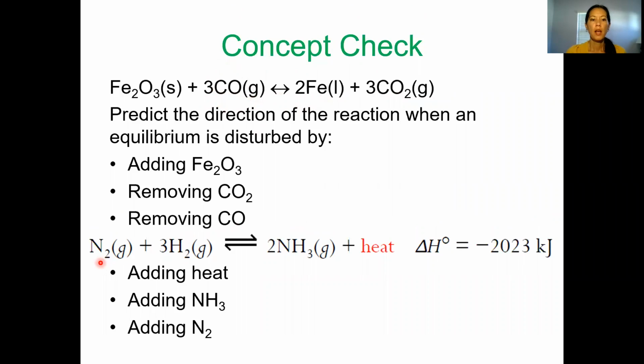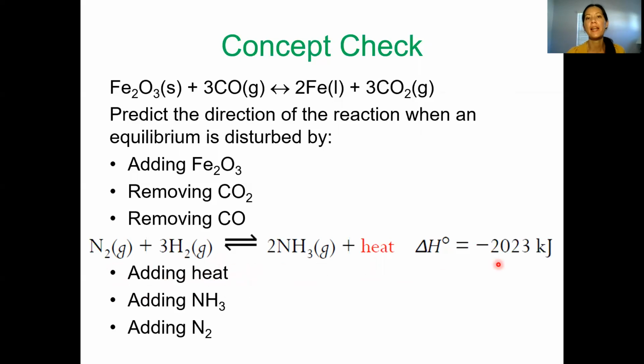Okay, let's look at this. N2 plus the H2 giving ammonia. We've seen that. This is actually exothermic. What that means to you is heat is released. It's helpful in this situation to think of heat as a product. So we could put heat on the product side, on the right side, and kind of think of it as a product. So what direction would the reaction shift or go towards if you added heat?